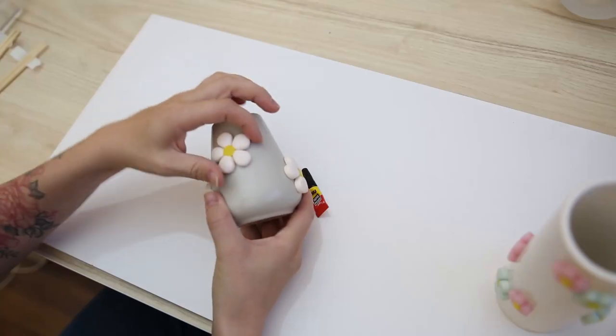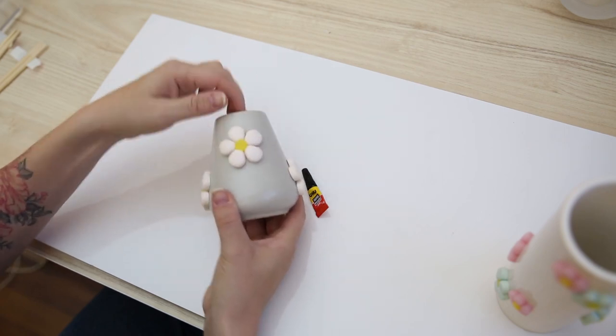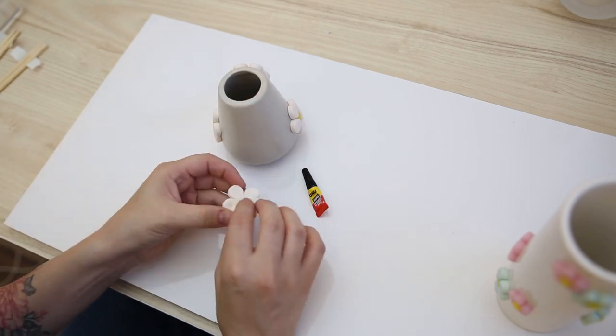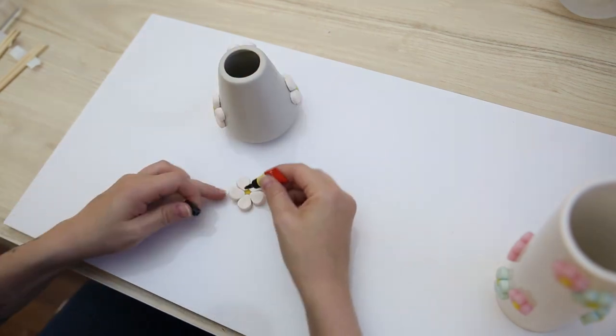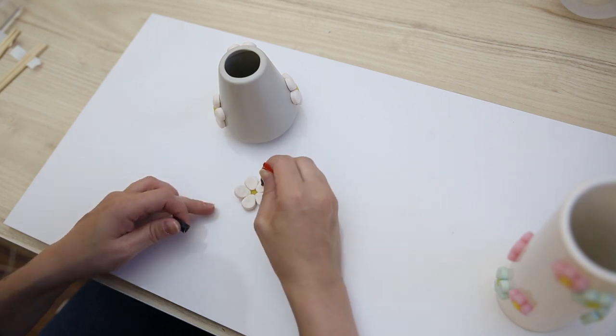The last step is to take off one flower at a time and glue them on with super glue. They should come off really easy and hopefully in one piece. The hardest part is to remember how and where to put the flowers back on again. Now I just repeat the same step with all the flowers.